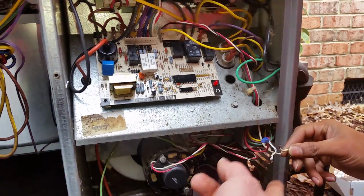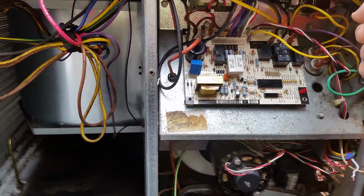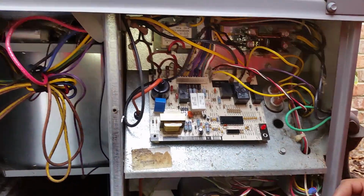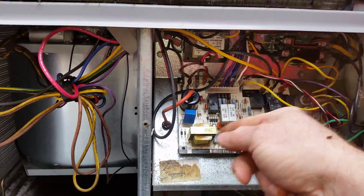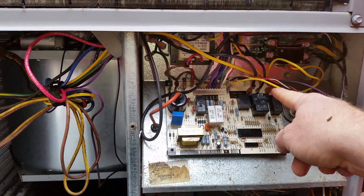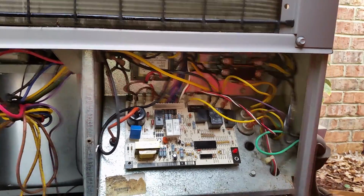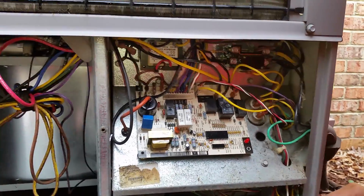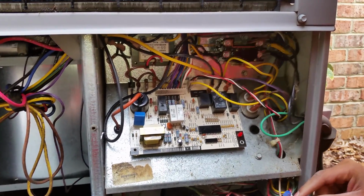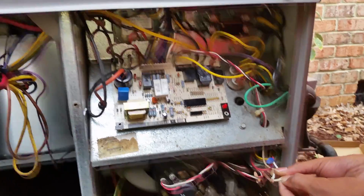Calling for heat. And what's happening is you're sending voltage from here through here back up into there through this wire here to the board. To the board. And the board is saying, okay, I've got 24 volts through this line. It sends it through its little resistors and everything, and it starts the process, and it turns on this relay here to turn on the draft inducer. So let's start that. All right, put the wire nut on it because we're going to want to make sure it stays running. Don't touch it though. All right, well, there you go. Yeah, keep going.